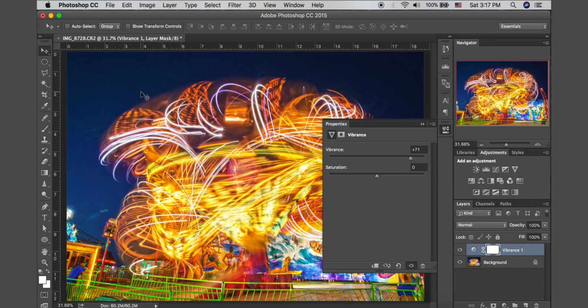You can see there it adds some color to the sky, some blues, a little bit of orange. That actually looks great. So let's turn that back down. We saw what that did. Let's turn up Saturation just a little bit, and whoa, that is a lot. As you can see, saturation just uniformly increases the intensity of all the colors. It gives us this cartoony look, and it clips my colors.